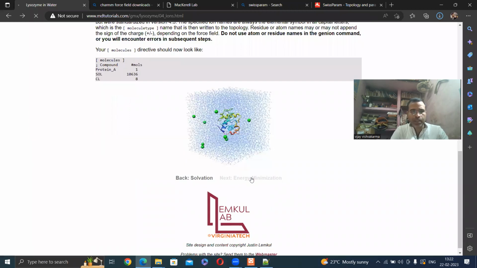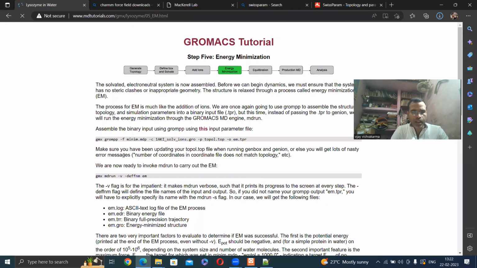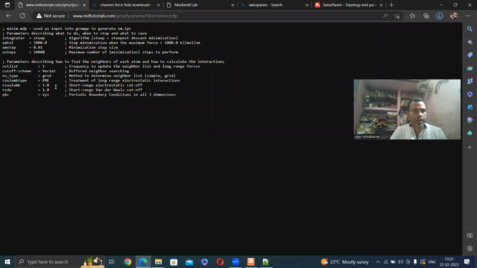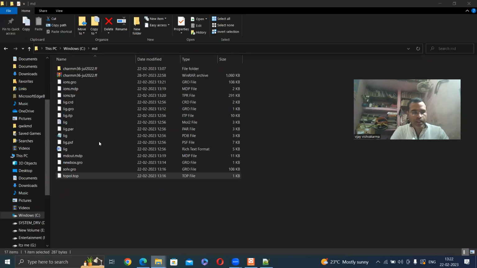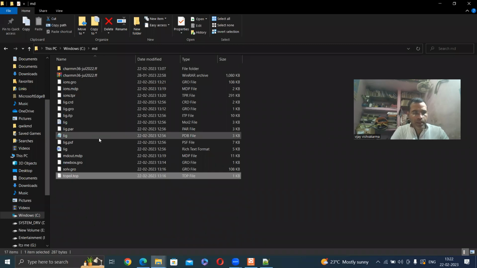Next command is minimization. We have to go towards the next command and pass this from minim.mdp. So just click on this link and save the minim.mdp file. Just copy these parameters and now create a new file, that is minim.mdp.